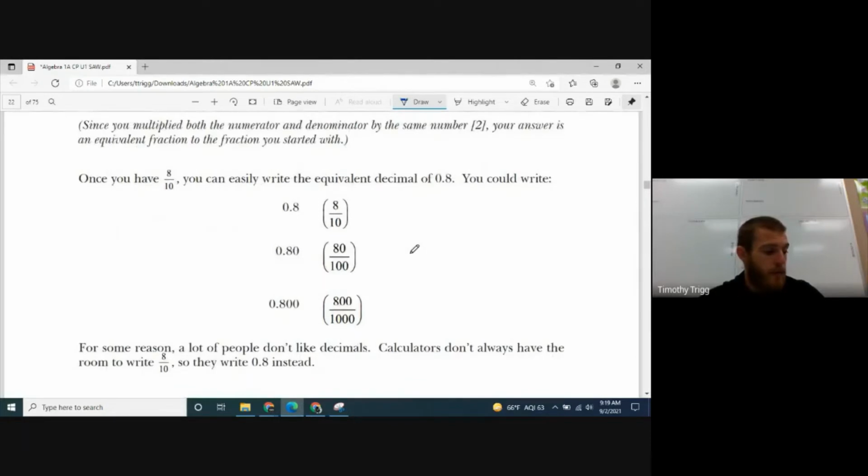And since we're on the topic of decimals and how to change it to fraction, these are equal here. Okay, and I want you to put equal signs here. And in fact, these are all equal to each other. I want you to take a moment to look at that, see if that makes sense. So if you got 8 out of 10 on a test, 8 out of 10 correct, that would be 0.8. If you got 80 out of 100, that's also 0.8. 800 out of 1,000 is also 0.8.